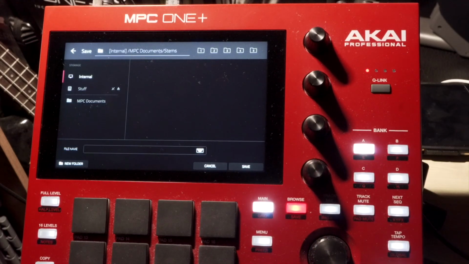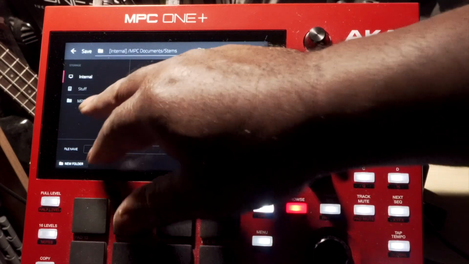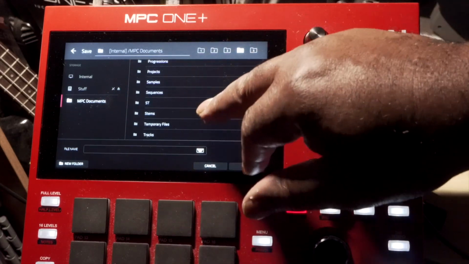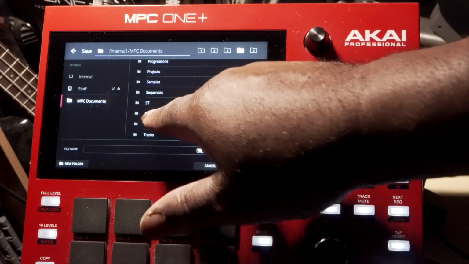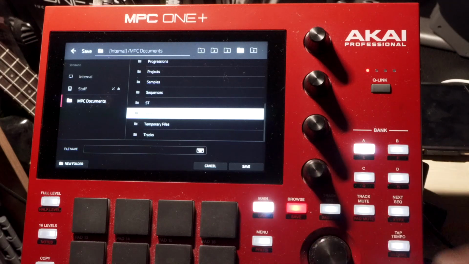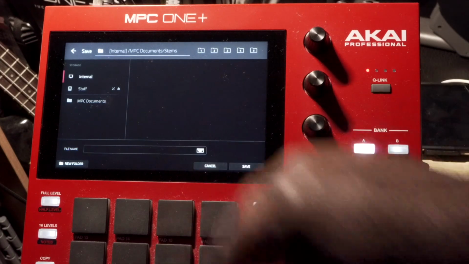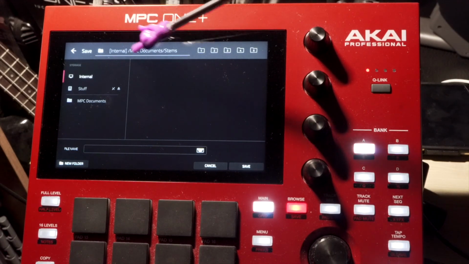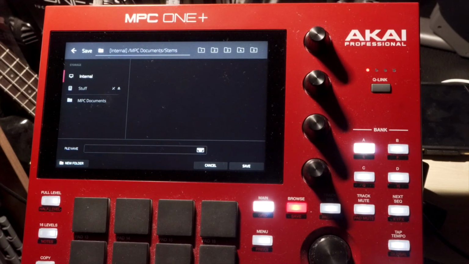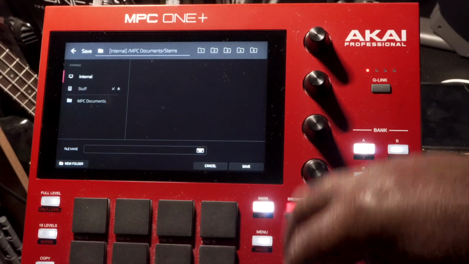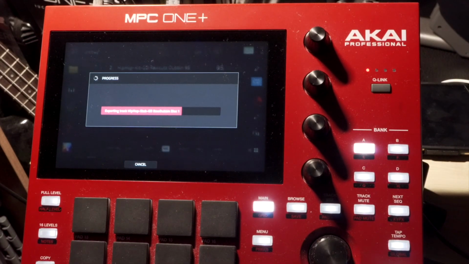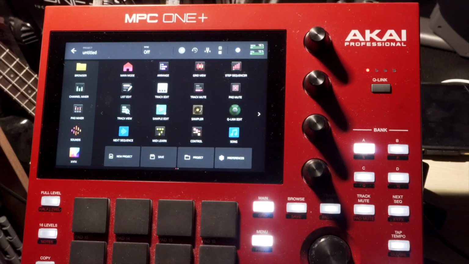Okay, so it's done, but you'll see on the top, it says save the stems. I've got to prove it again to make sure it's right. You'll see the stems folder right there. I click on it, open it, tap it twice, you see it's open. So now I can save there. Now what I want to do next is just save. Once I save, it'll save all the files in there, and that's how you do it. It's pretty simple.